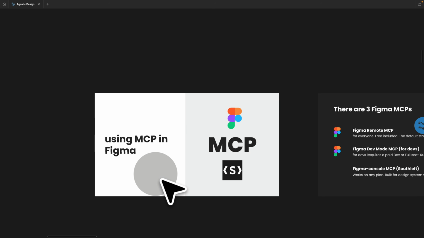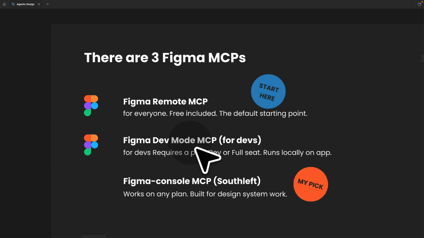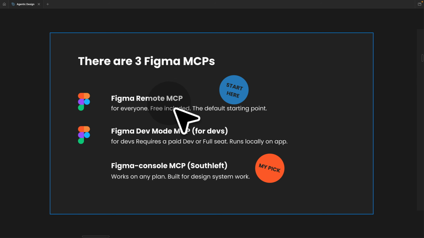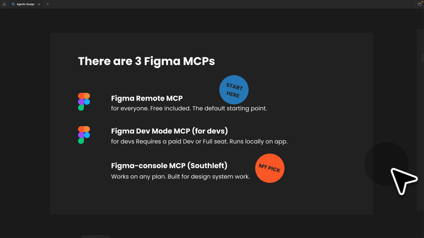There are different MCPs. There's currently three. There is the Figma remote MCP. This is the one you might start with. You literally just copy a link from Figma and then put it into Claude, and then Claude can read it and help you build stuff. Then there is the Figma Dev Mode MCP, which is what developers will set up. And then there's my favorite one, the Figma Console MCP by Southleft. I think that's really powerful. You need to do a little bit of installation, but then you can communicate amazingly well, especially if you're working on design systems, or if you really want a partner working in your file. I'd highly recommend checking this one out.